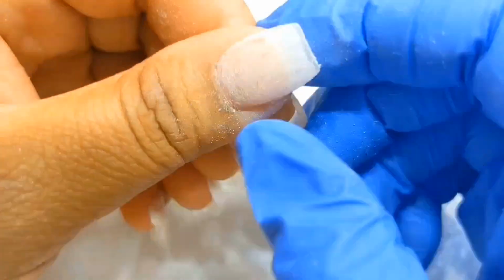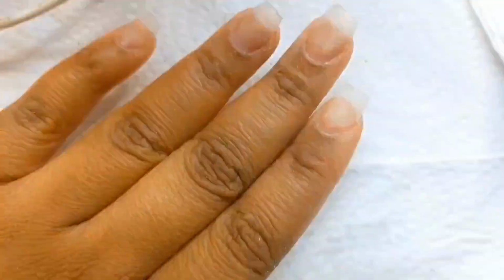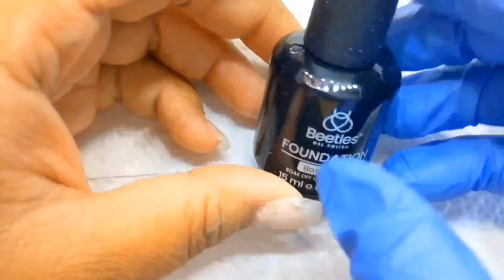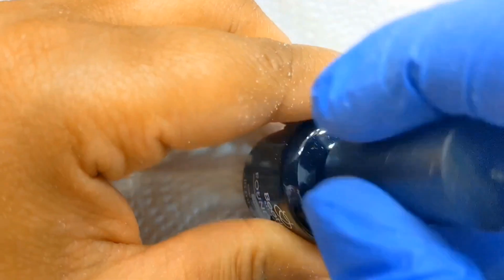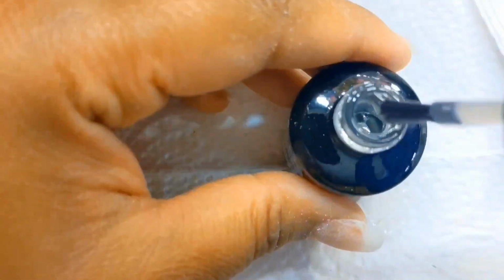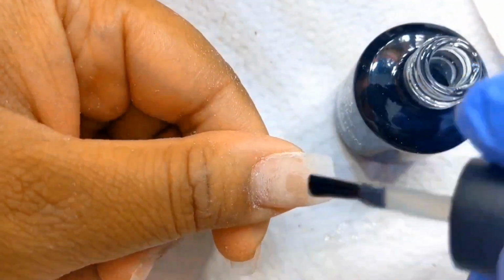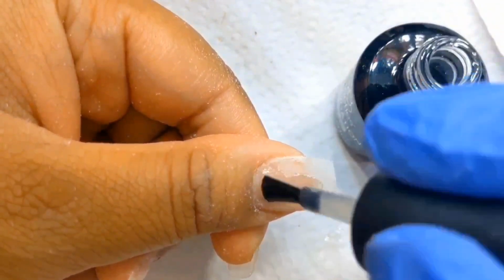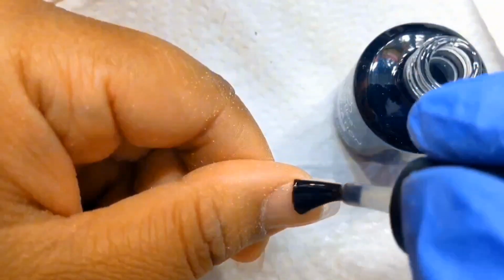And at this point, I will then wash my hands because my nails are sealed off, so there's no nail to absorb water, right? So I'll wash my hands and come back and put some base gel. I don't think you need base gel again because you have gel all over your nails, but I was just being extra cautious and I put some more base gel.